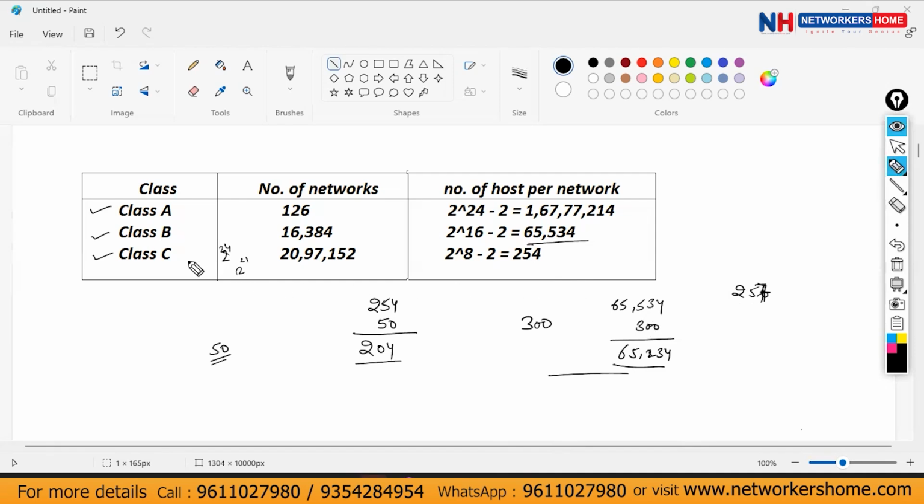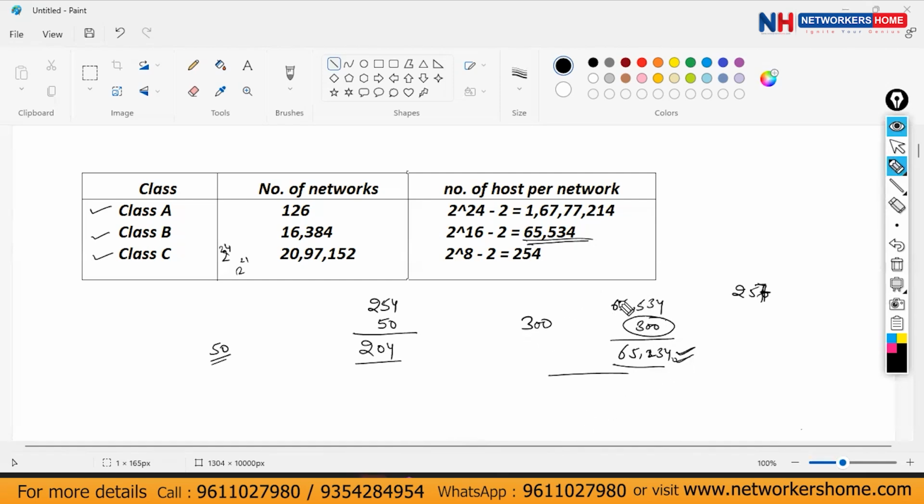So companies or the ISP will be assigning you the entire network only, because we don't have subnetting. Right now, we are not talking about subnetting, right? So your ISP is going to assign a network only. So you have to pay for all these addresses. And then you will be using this much, and all your money for the remaining addresses is a waste. So for this purpose, we have to go with subnetting.